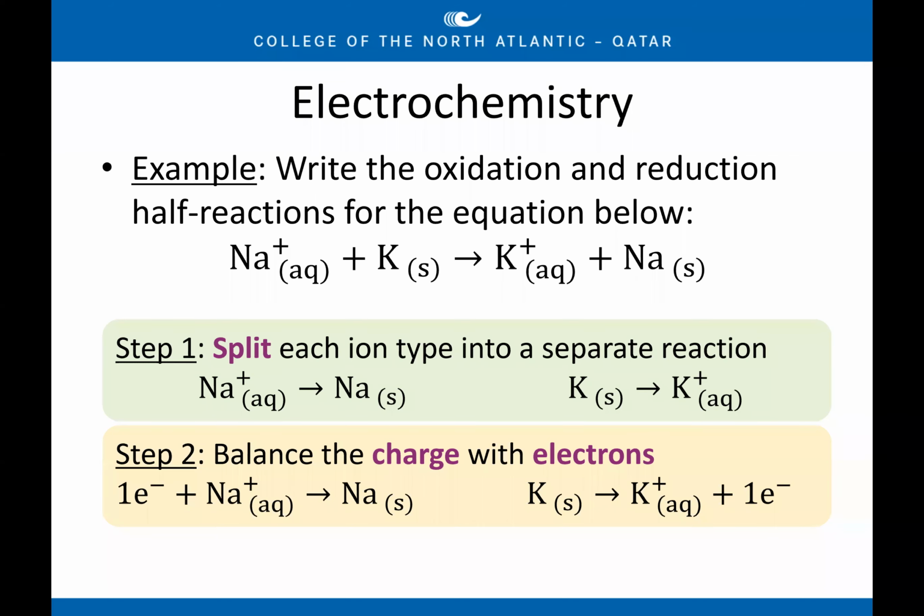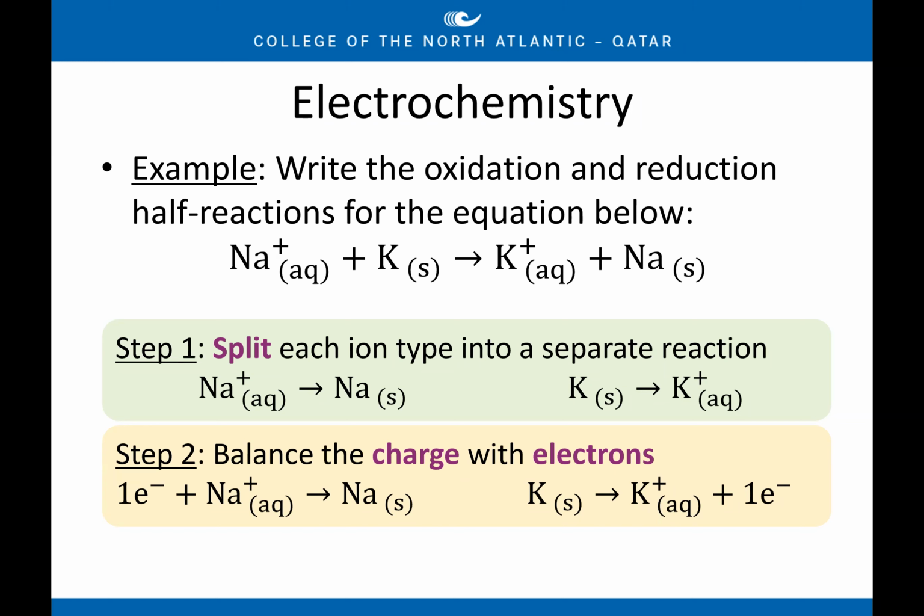And again, I'm not going to get too much into this today. You can actually kind of ignore me for the next 5 minutes if you want, because I don't want to confuse you before your test, but this is definitely something we're going to deal with on Sunday: splitting these reactions in half and balancing with electrons.